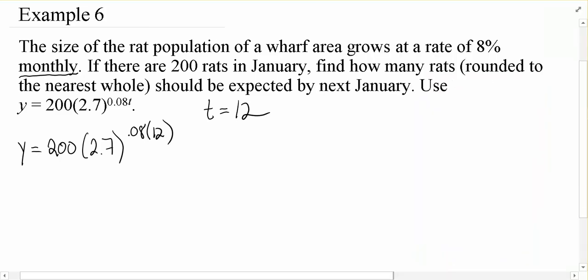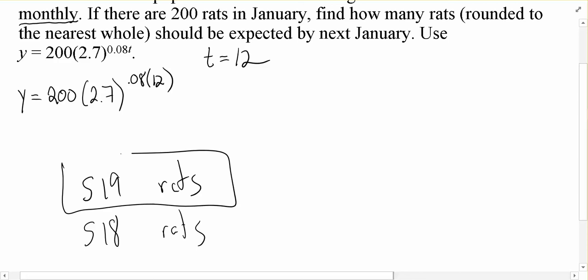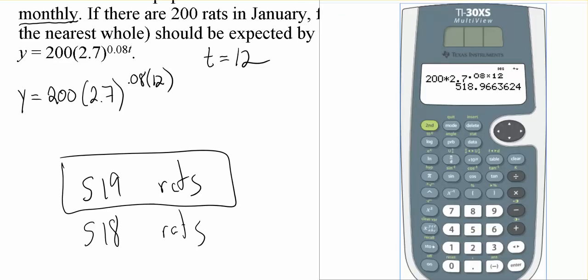It's up to you how you write your answer. I would actually accept 519 rats. I would accept 518 rats as an answer too. 519 is probably better. The reason I would accept 518 is because I could see the reasoning that we haven't achieved our 519th rat yet, and so there are still 518 whole rats. Maybe it was born premature, we don't know. But I would probably say 519, and I would accept 518 as well. It's as simple as that. Just plug in the numbers and go.